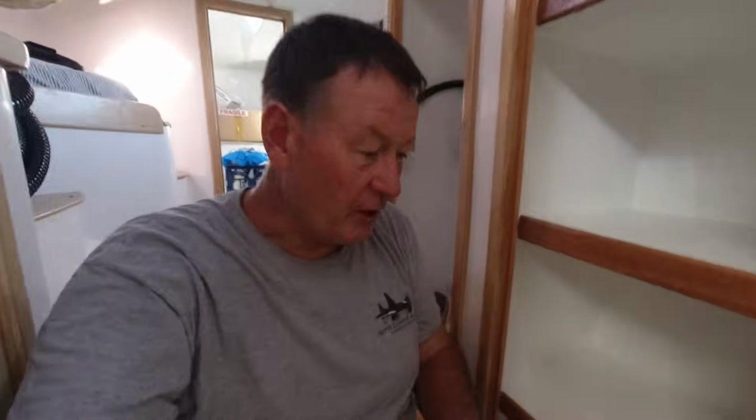When I was planning this, one of the best things I did was make this bottom shelf removable so that I can get into the pumps and everything. The only problem with that is if I put a hose through a hole saw, I'm not going to be able to remove the shelf. So what I do is cut a U out, but I've just marked it there where I need to drill it, and get the shelf out.